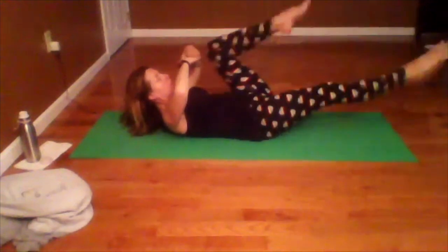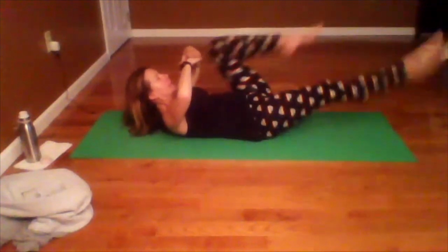And out and out. So nice long leg when it comes out. Try to keep those elbows up and keep it going. Nice and strong. Inhale, inhale. Exhale, exhale. In and out and out. In and out and out. Let's go four more.